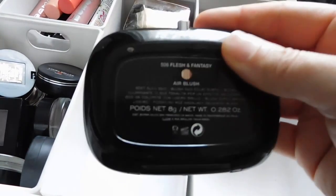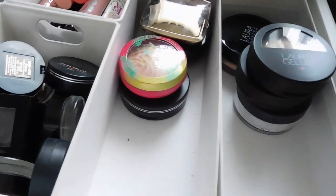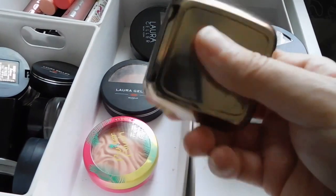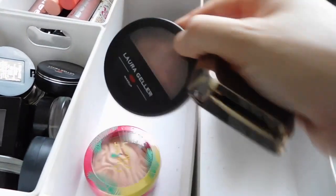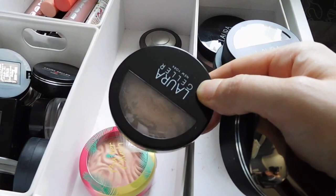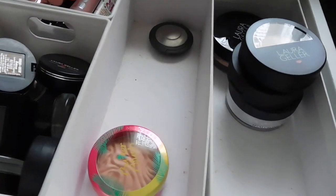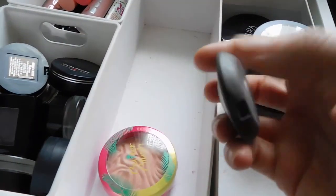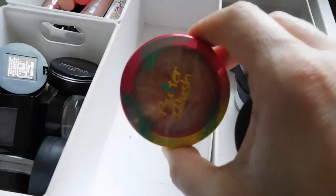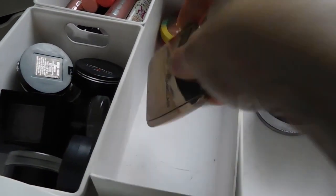I have a feeling that someday when Stella starts wearing makeup she'll be one of those colorful girls, but mama is more into neutrals. There's the Marc Jacobs Air Blush in Flesh and Fantasy. I talked her into keeping in the Hourglass Dim Infusion Blush - gorgeous, love it. She really liked the Pink Grapefruit from Laura Geller, a baked blush. I also wanted to try the Laura Geller Medium Bronze and Brighten from a kit I picked up at Ulta. There's a mini Becca Flower Child blush, and the highlighter she chose is the Butter Blush in Natural Glow.